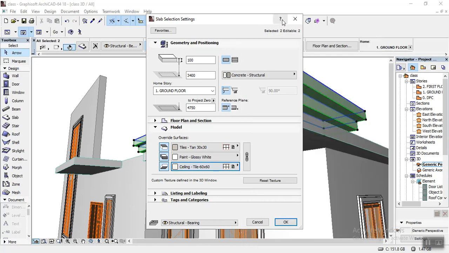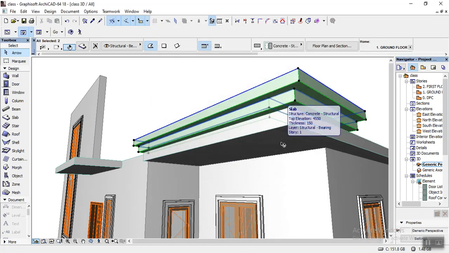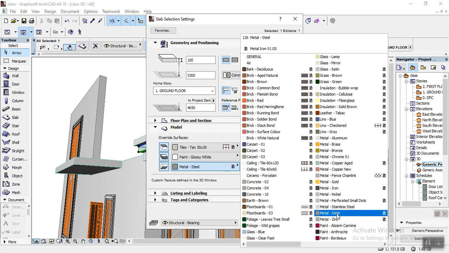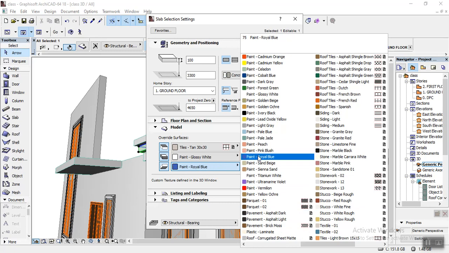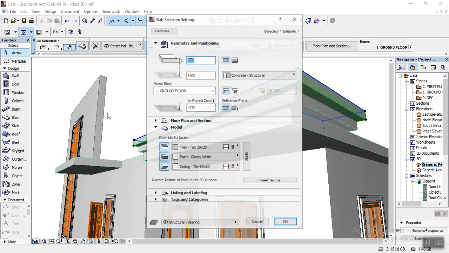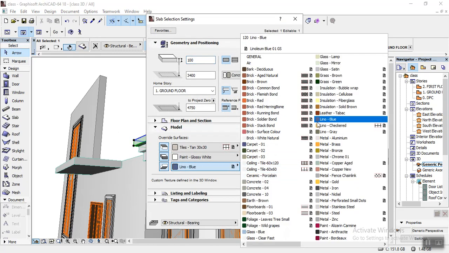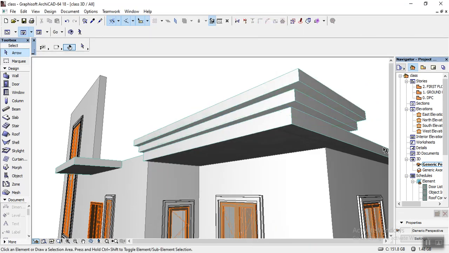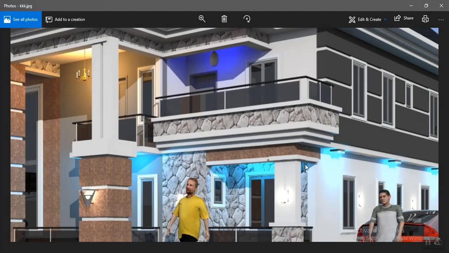Sorry, my bad. If I click OK, all these slabs are going to run on the same perimeter. The setting is going to change, so you're going to work on it one after the other. We'll come down to glossy white, we'll pick it up. Let's look for it. Okay, you click OK, you pick the next one, glossy white, you change it, you look for it. Okay, perfect. So you can see we have our first step, second step, and the third step. Let's check it on our 3D. You see we have the first step, second step, and the third step.